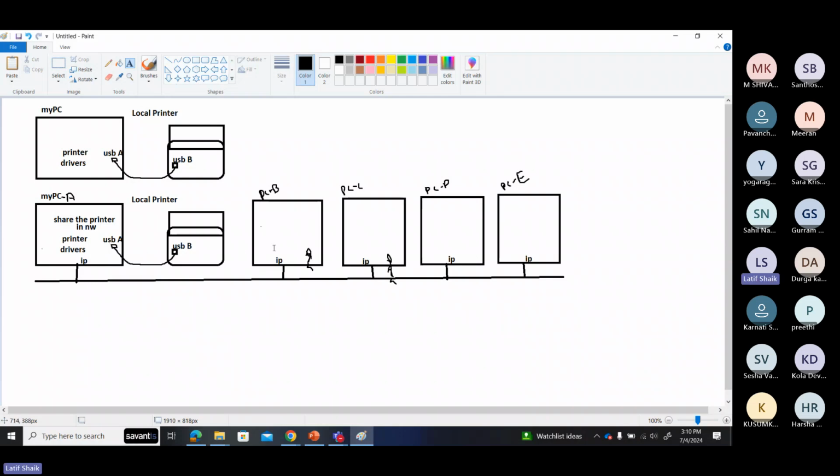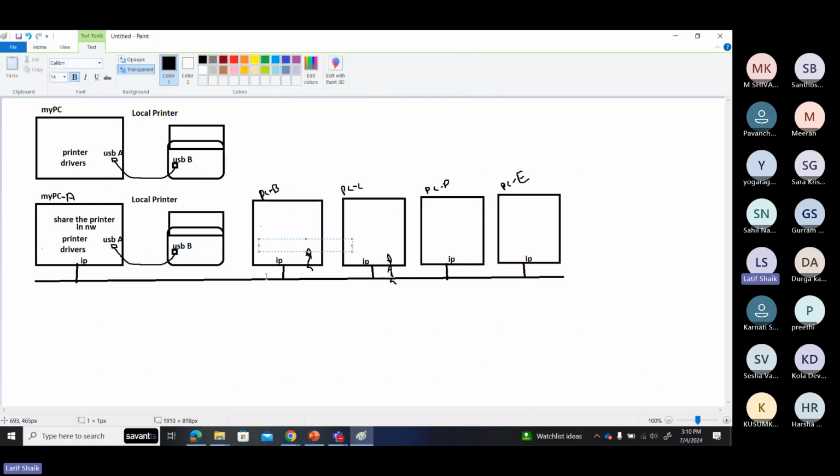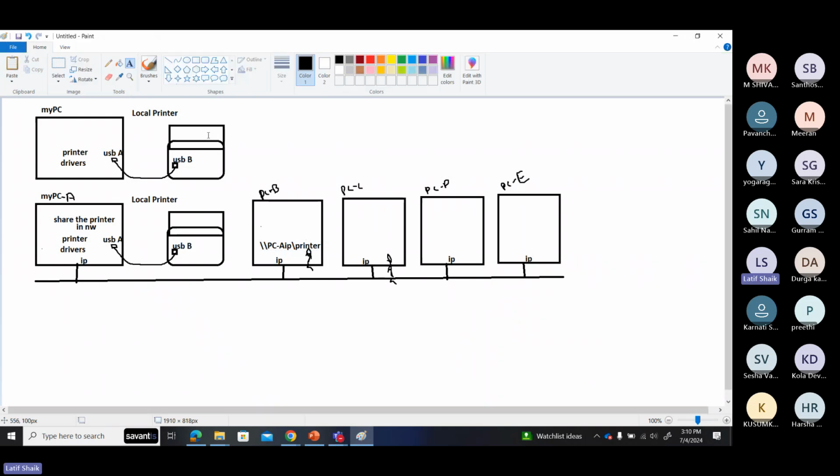So from PC B, a user wants to take a printout. What will he do? He has to go to your PC A's IP address and access your printer. Then he gives a print from PC B, it goes through the network and comes to your PC A. Then the print goes to the printer and the print will come.